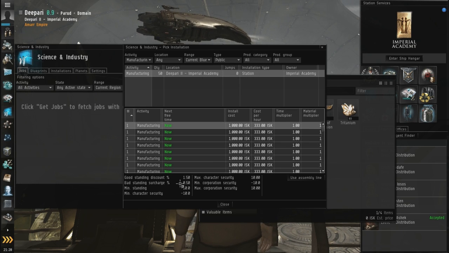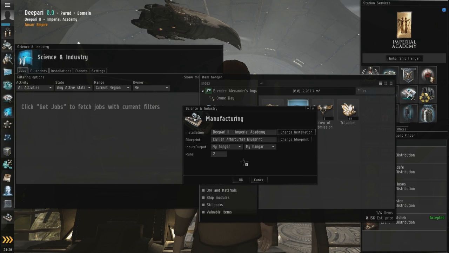Now you've got this stuff as well. You get taxed on this, you get charged for this, and all that kind of stuff. Interesting economy. Alright, so we've got good standing discount, 1.5%, bad standing surcharge, 0.5%. So if you've got bad standing with them, they'll actually charge you an extra 0.5%. Yeah. Alright, let's use the assembly line. Now we chose a slot, so there we go. Then you can input-output there. That's where we want it to be.